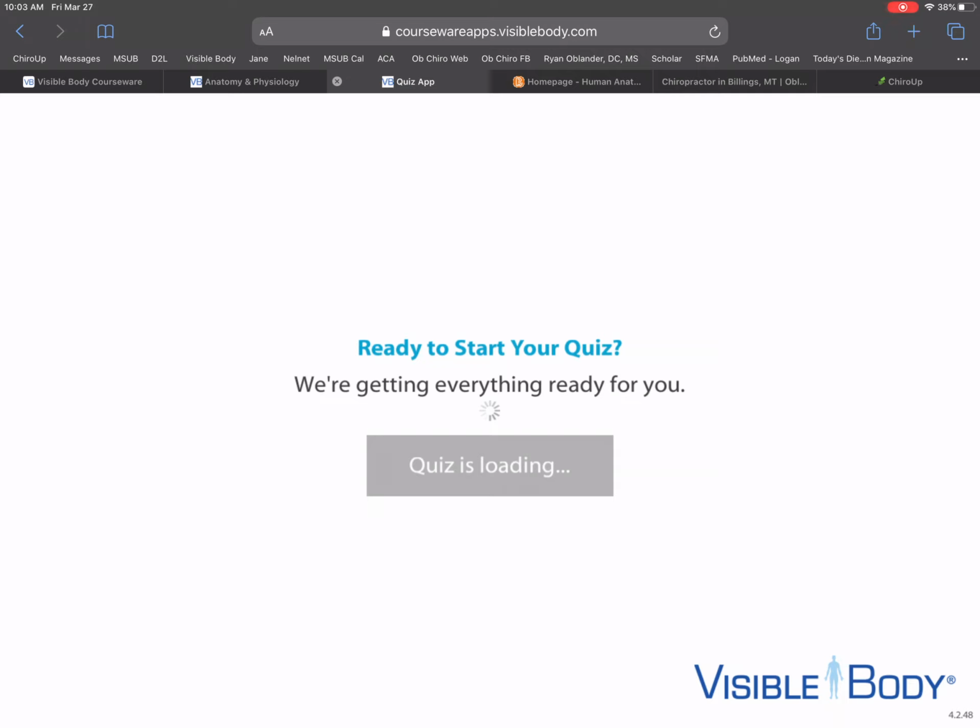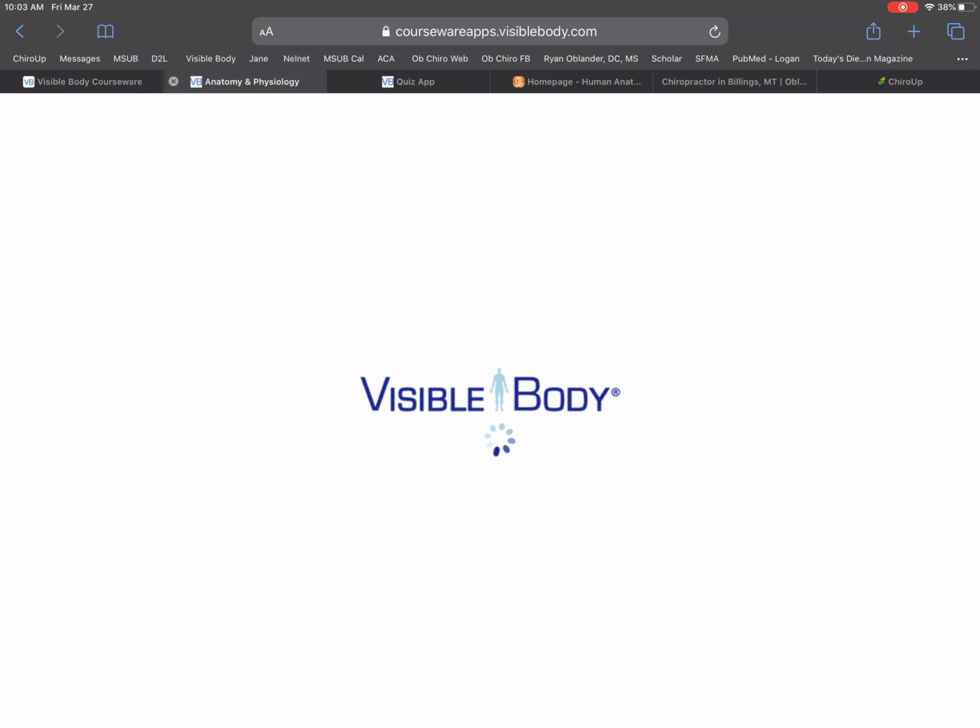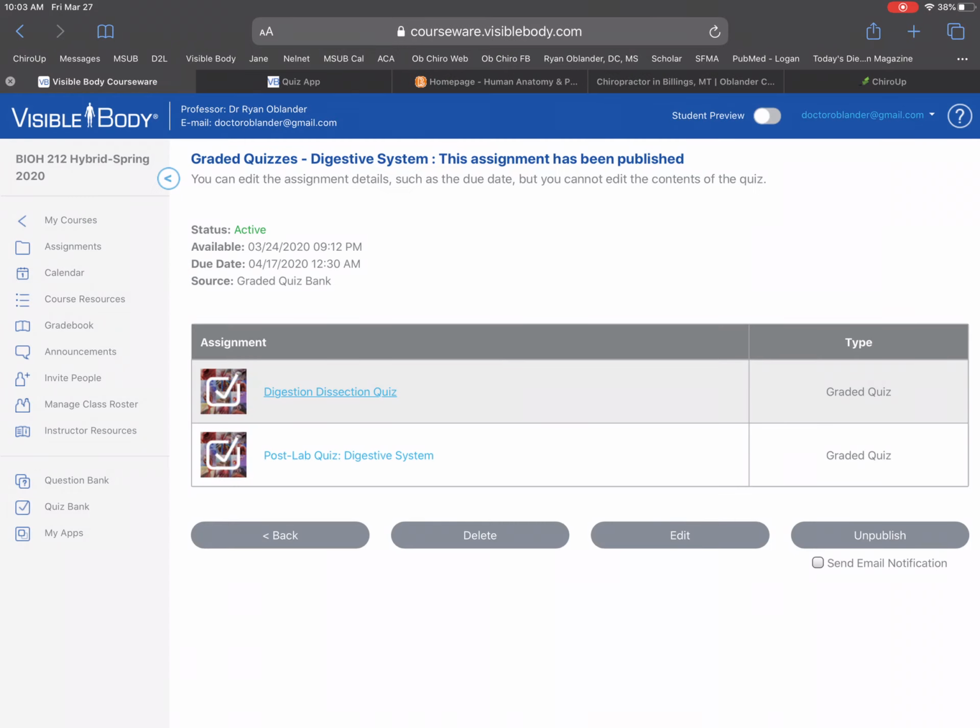So as much as it is another change to the format of the class, it's not required, but I do think it will better prepare you for the final since this is the exact format. So basically what our final will be, as you can see here, there's 2 graded quizzes here. It will just be a larger version of these.